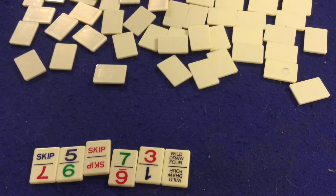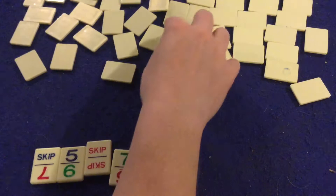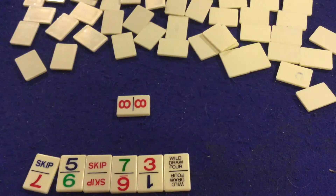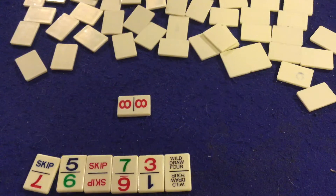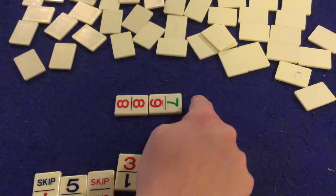To start off the game, you ask: does anyone have the nine doublet? The doublet is one of the tiles with double numbers on it, and that person goes first. Does anyone have the eight doublet, the seven doublet, the six doublet? The first person to play has the highest doublet, starting at the top and working down. You can play on all the different sides — right here, here, here, or here — so it does open up the board. I could play a six here because the colors match, and the next person would have to play a red, an eight, a green, or a seven.